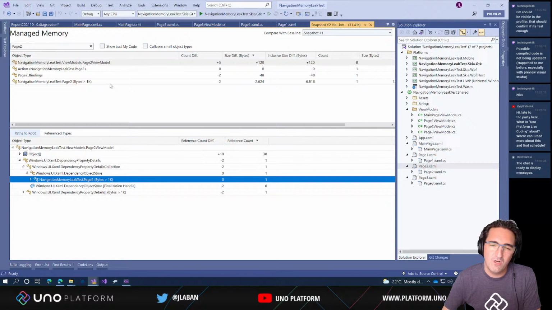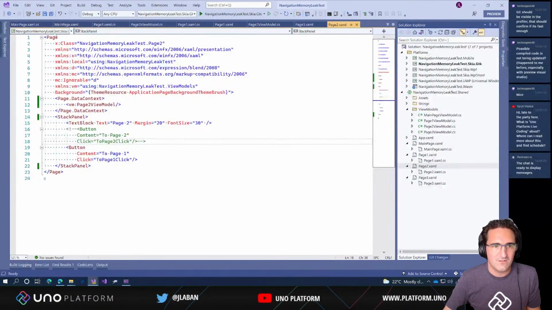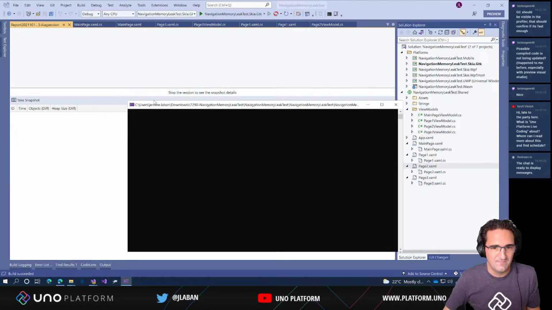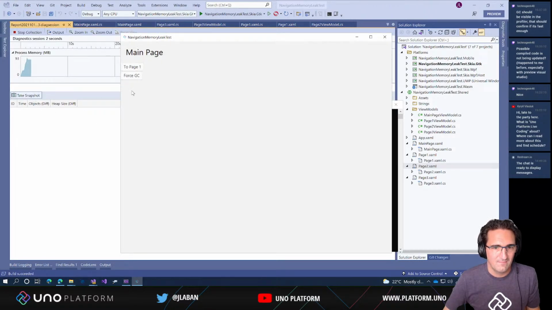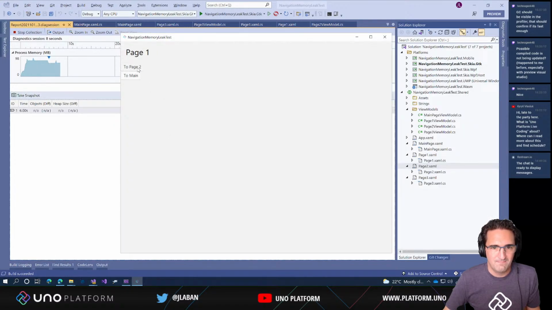So the pages, it still is leaking, but it's probably because I created instances before I created the first one. So let's do it again because the count is off now. Okay, GC. Okay, let's navigate again.